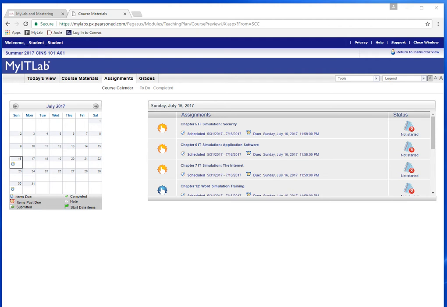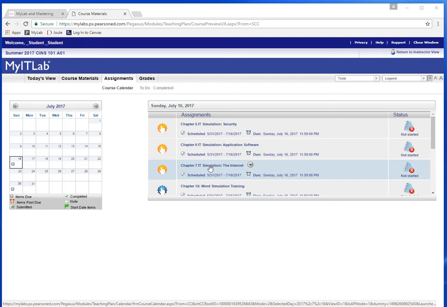One of the most common activities we're going to have on MyITLab are to work with IT simulations. IT simulations are an interactive learning environment that we will use especially for material that relates to concepts as opposed to specific applications. For those applications, we will have our simulation training and exams. So you'll find generally for most of these chapters, you'll have this one assignment to do for the chapter.